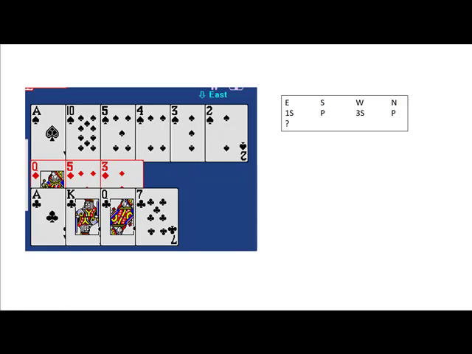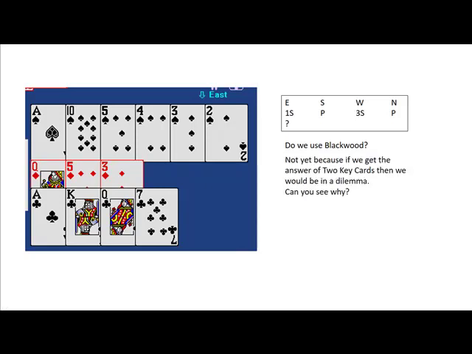What the heck? This is a fantastic hand. 1, 2, 3, 4. A 4, maybe 5-loser hand, and our partner has got an 8-loser hand. Whoa, we are in the slam zone. Yes, let's investigate. Do we use Blackwood? Oh, in this case, the answer is no again, not yet.